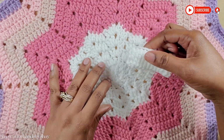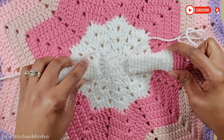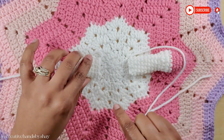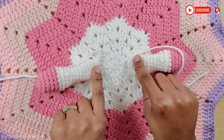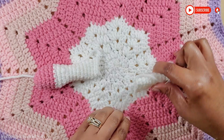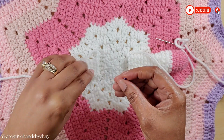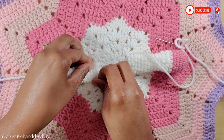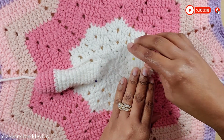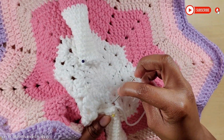So now what you're going to do is place your arm like this, just at the outer part here of the circle, like that. And then the head is going to go into the middle. So you can use a pin to hold down your arm, and then just do basic sewing just as we did before.